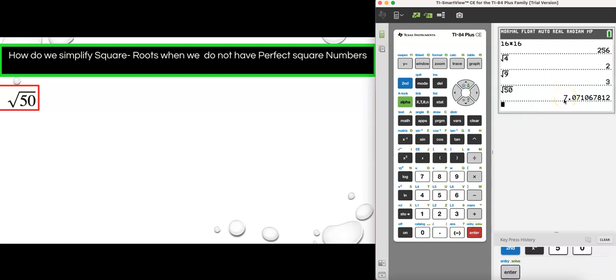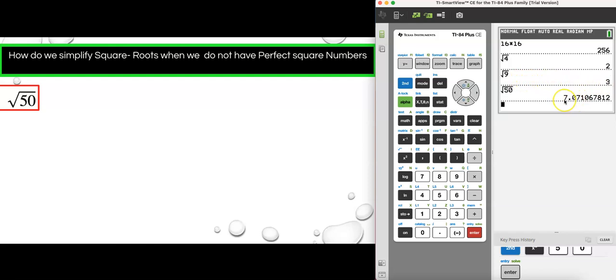You should get a decimal number, okay? And you will recognize later that this makes an irrational number. We'll talk about that later. The square root of 50 is an irrational number. So you have this decimal number here. It's not pretty like the whole numbers when I was taking the square root of perfect squares. It's not very pretty.